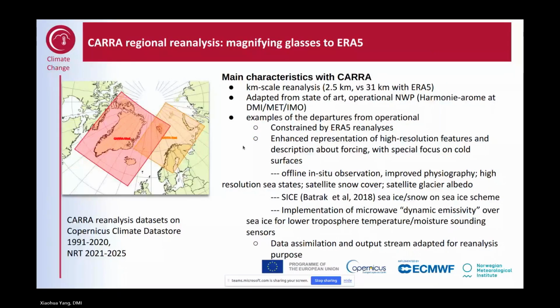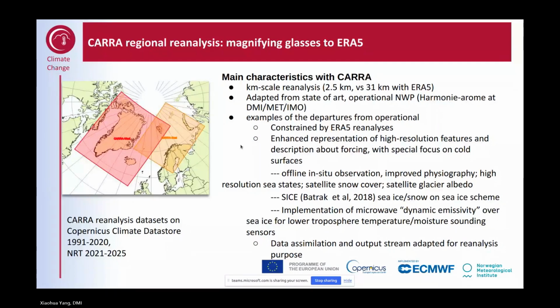Just a recap about the CARRA analysis. The main characteristic, of course, is the very high resolution in terms of the grid size. It is really a kilometer-scale regional analysis, with a resolution of 2.5 kilometers for grid distance, in contrast to the 31 kilometers in the global analysis of ERA5.